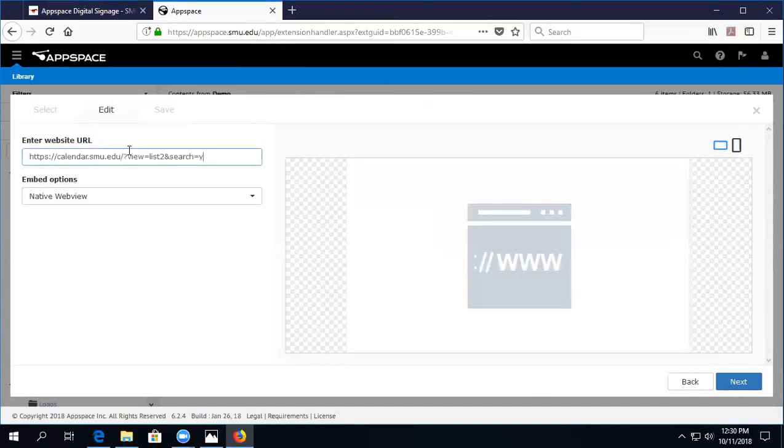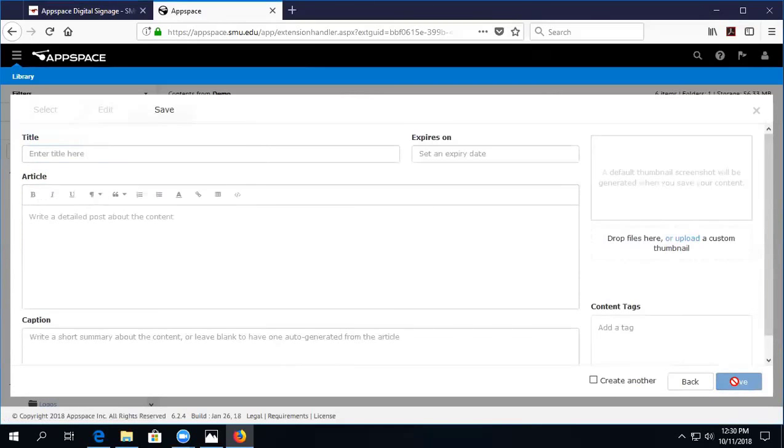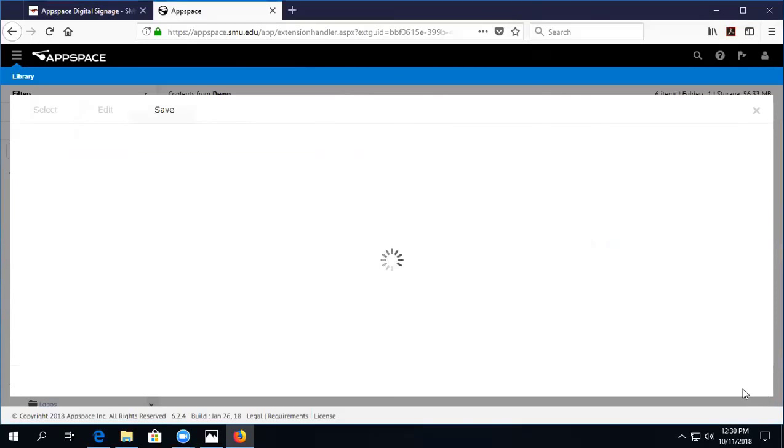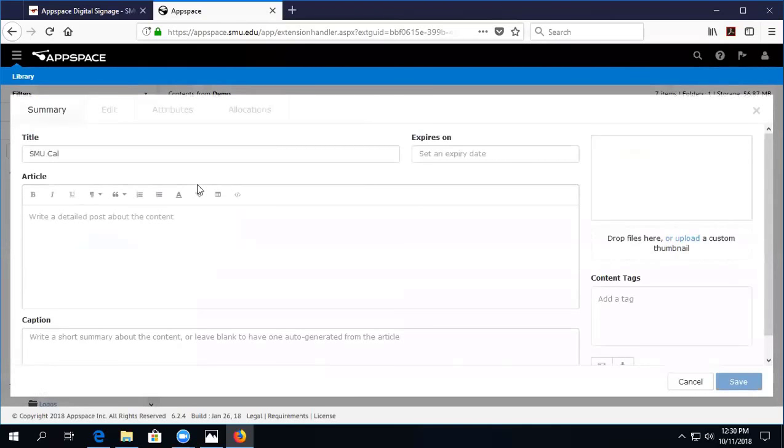I just paste that in, choose how I want it to do it. Native web view is probably just fine. There we go. Give it a name, hit save. There we go. And then when we add it to our calendar, let's see if it's loaded the preview yet. If I double click it, I can edit it.